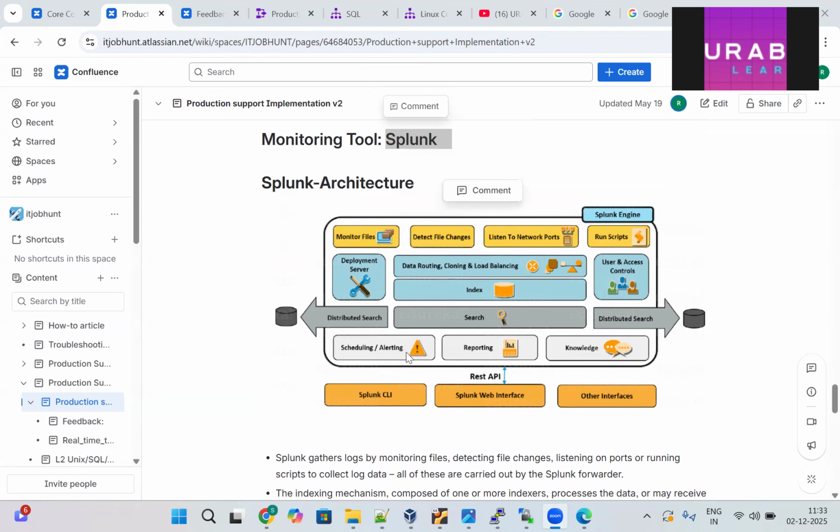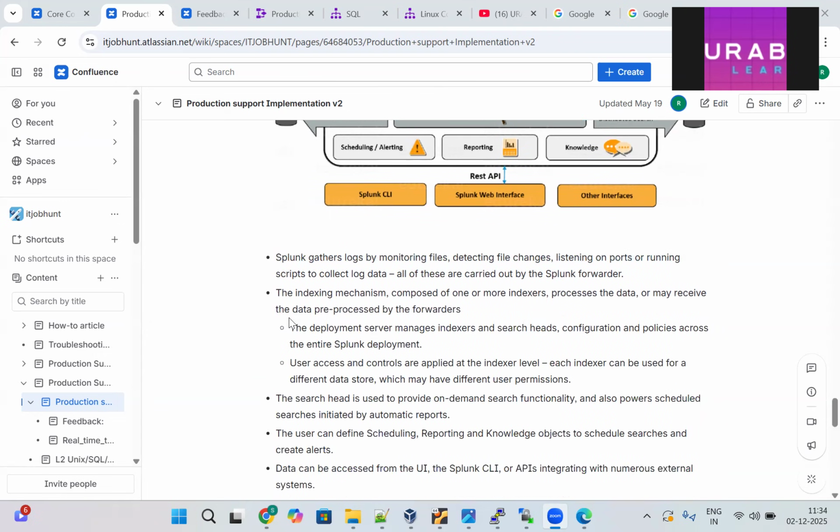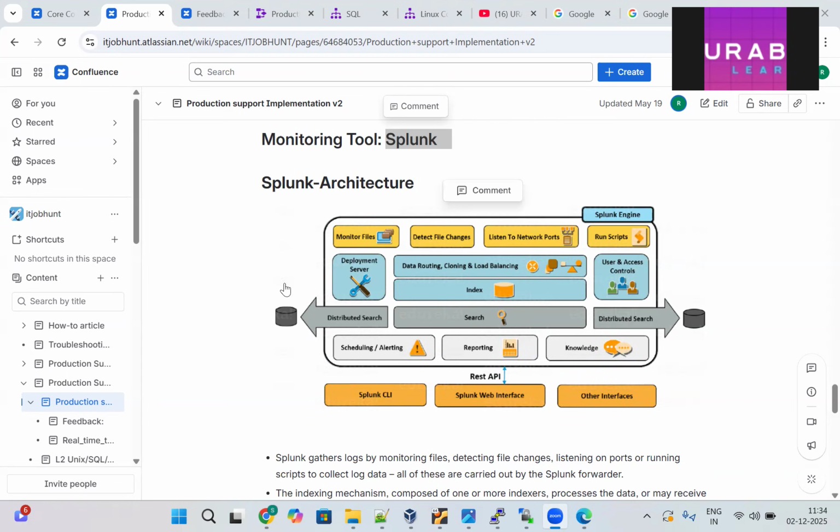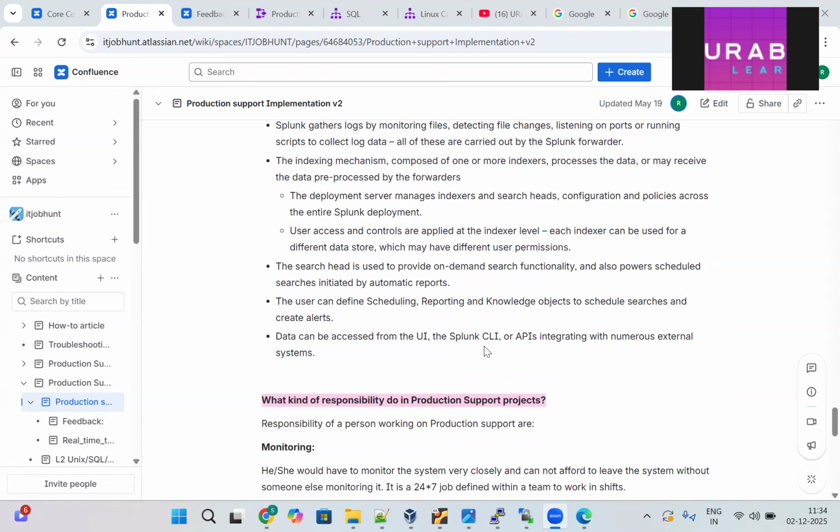We can schedule alerting, create dashboards and alerts, and create a knowledge base. You can maintain users, and we can delete files, all the steps we can do here. Everything will be covered as part of this course, and I will show you how the UI works, all the steps. You need not worry.